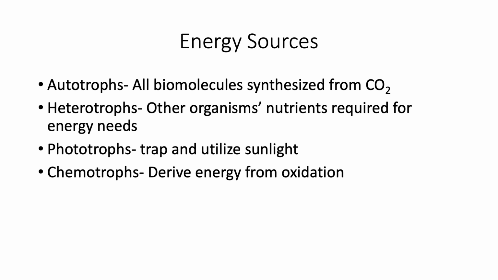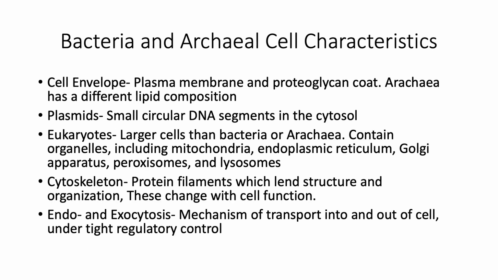And that's the breakdown in broad sense right there. So when we talk about bacteria and archaeal cell characteristics, going from external to the internal, we talk about the cell envelope, which is a plasma membrane, proteoglycan coat. Archaea has a different lipid composition. Then there are plasmids, which are again small circular DNA segments in the cytosol, free-floating, in prokaryotes.